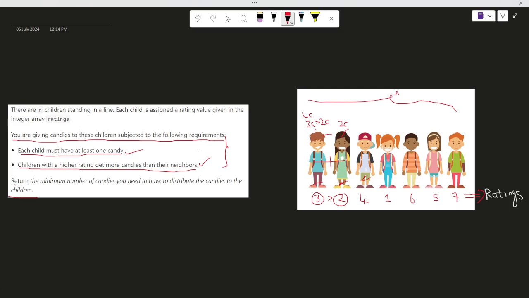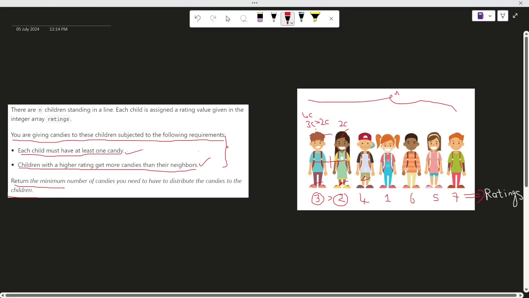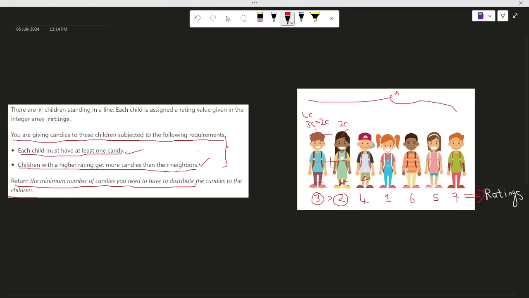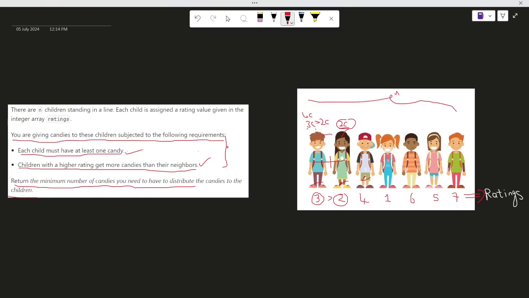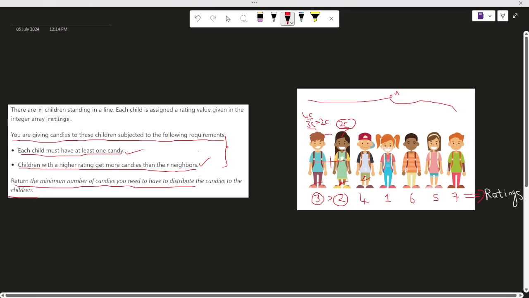Okay. So now the question is to return the minimum number of candies you need to distribute to the children. So basically what they are asking is, let's get back to the same example. Here we have given two candies to the second child. Then we should give a higher number of candies, greater than 2. So we can give 3, we can give 4. But they ask for the minimum number of candies we need to distribute.